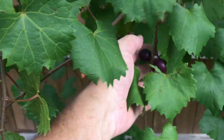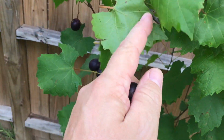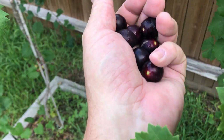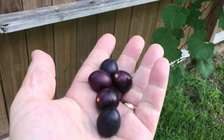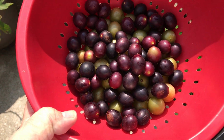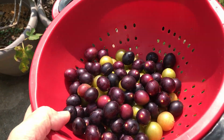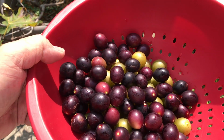Cowart vine, and it's producing as well, but a little slower than the other one because this one doesn't get quite as much sun. I suspect that has something to do with it. But you know, you get these nice little grapes. They're attractive. So the Cowart is actually a really flavorful grape, and I'm going to make jelly with these. So that's today's pickings. I'd say that's about a pound and a half. And we got a little bit more to go. I'll go add these to the others and freeze them until I need them.